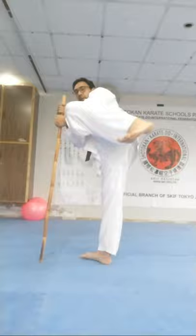You have to raise the leg up a little like this. Kick, back, down. Kick, bend, down. Same with the right.